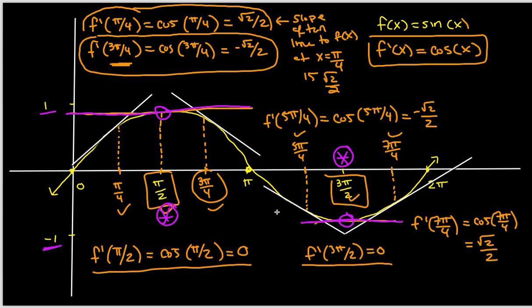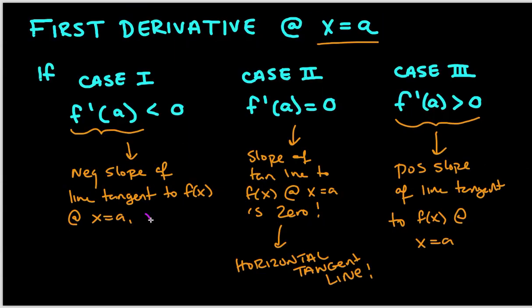So, look at this. When we find a value to put in there as the input of the derivative, and we see that that value is equal to 0, we know we have the max and mins of the function because we have these horizontal tangent lines. And what's happening? You see the function increasing over here, right? So the slope of the tangent line is positive. And when the slope of the tangent line is positive, you have an increasing function.